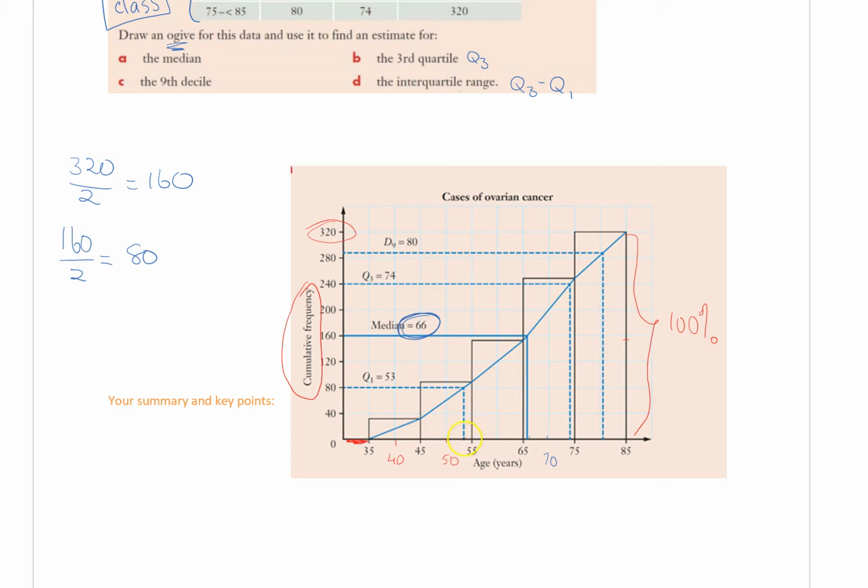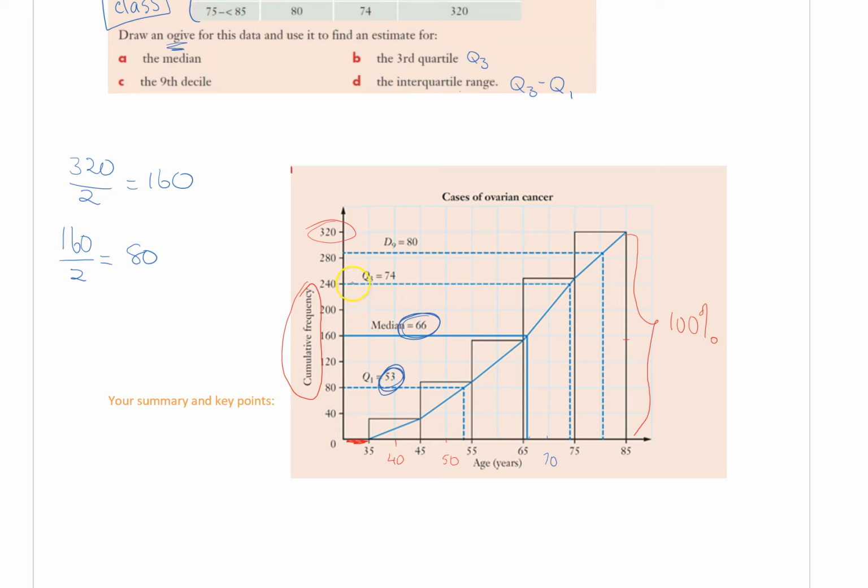Coming down, again, we're a considerable distance across the column this time. So we're well past 50, knowing that the column finishes on 55, an appropriate estimation would be 53. I guess they might even take a 54.